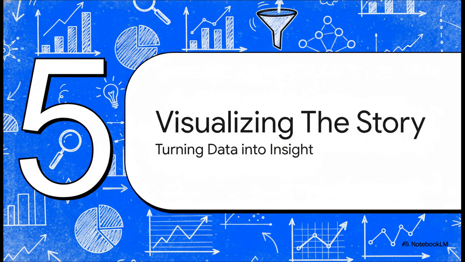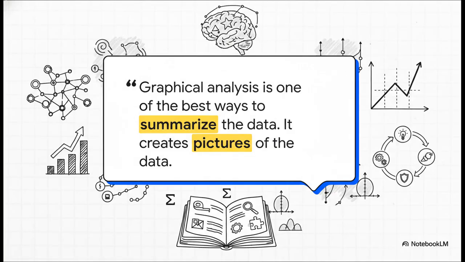Okay, last major section, and this is a big one, because all this number crunching, all this analysis, means absolutely nothing if you can't communicate it. And the single fastest way to get your point across, to turn a boring spreadsheet into a real aha moment, is to draw a picture. And that's really the heart of it, isn't it? Our brains are just wired to see patterns in pictures way better than in a table of numbers.